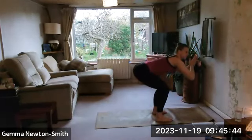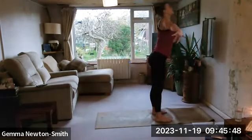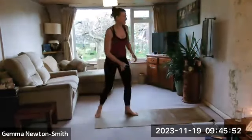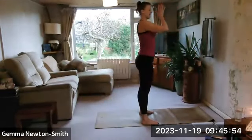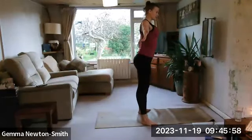Exhaling, Uttanasana, chair pose, a little bit lower. Good. Inhale all the way up, Samasthiti here. Exhale, hands into the heart. Inhale, adjust the feet, take the arms wide.